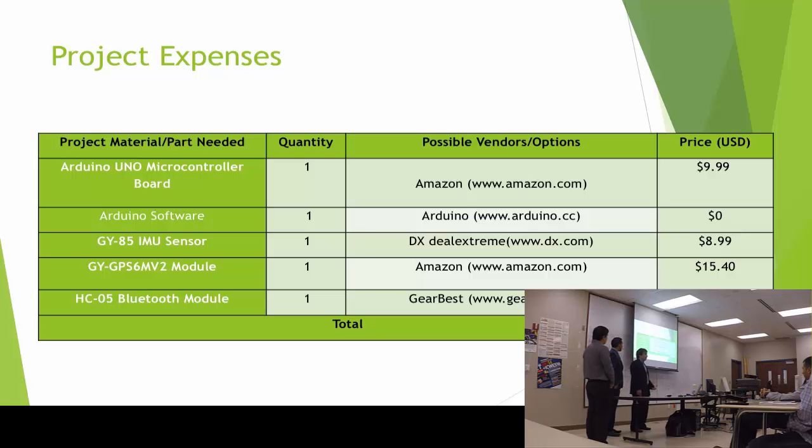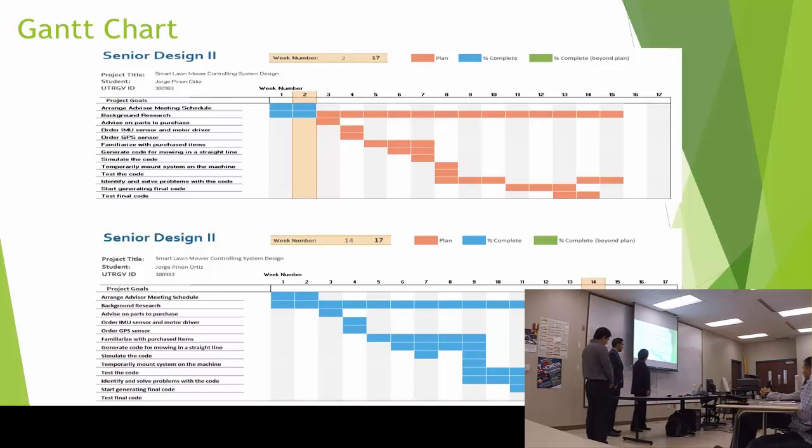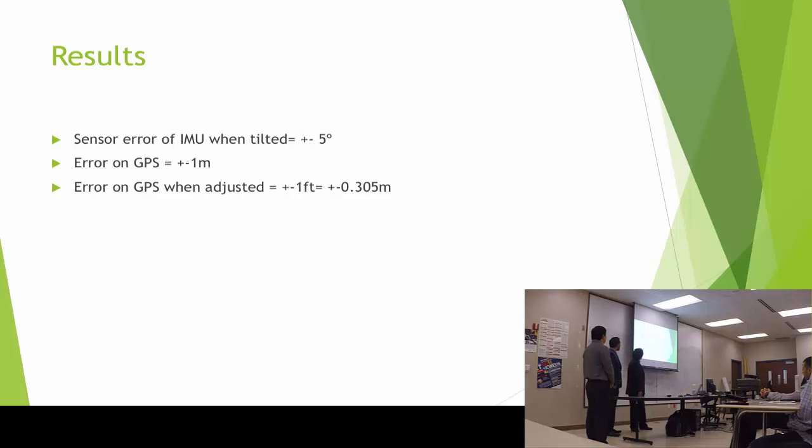And that's it for my expenses. I spent $38. It's my bank account that I had to adjust for when we were expecting the motors. And the results, I just get an error of minus 5 degrees on the IMU sensor when it's tilted, and an error on GPS of plus or minus 1 meter. But we made one test, and we tried to calibrate the sensor, so we get plus or minus 1 foot. That's plus or minus 0.3 meter. That's less than the diameter of the blade.